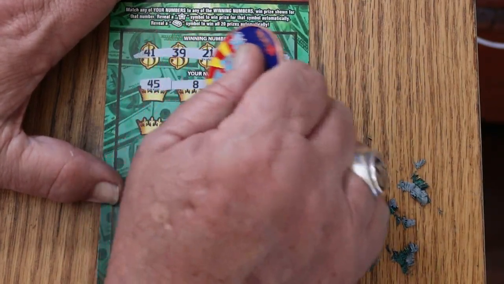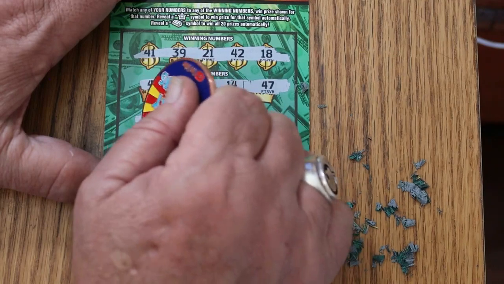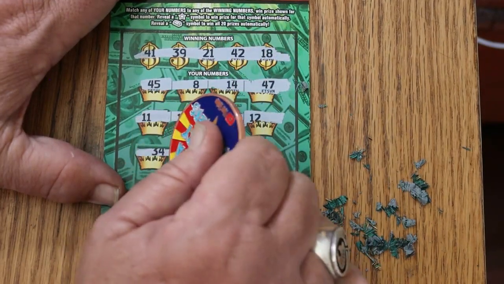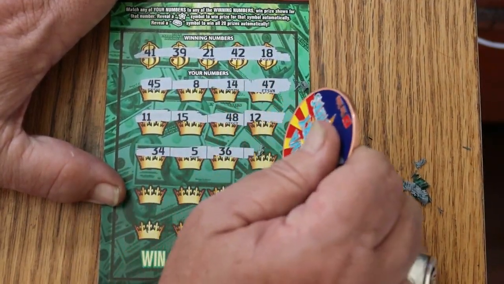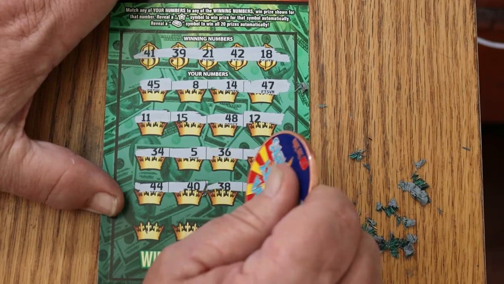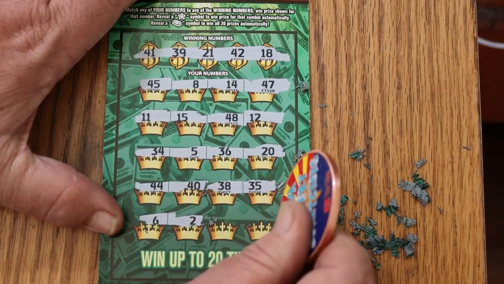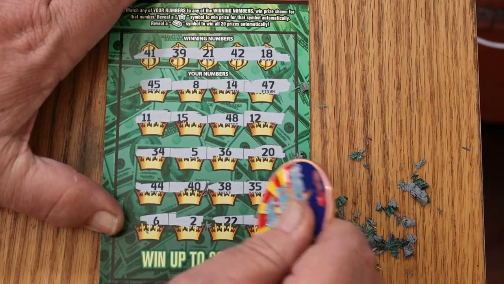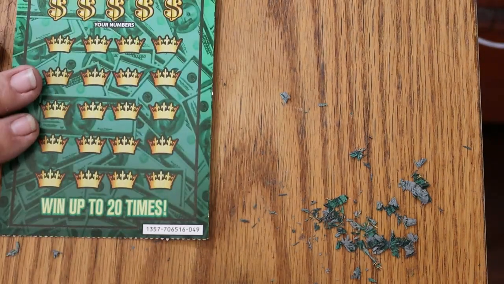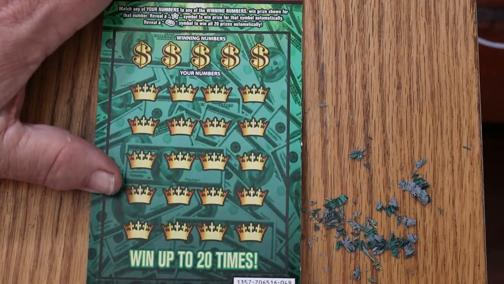41, 39, 21, 42, and 18. 45, 8, 14, and 47. Nope. 11, 15, 48, and 12. No. 34, 5, 36, and 20. No. 44 and 40. 38, 35. No. 6 and 2. 22 and 19. No good. Last ticket. 10 tickets and only one winner so far. That's a big ouch. And a minimal win at that.